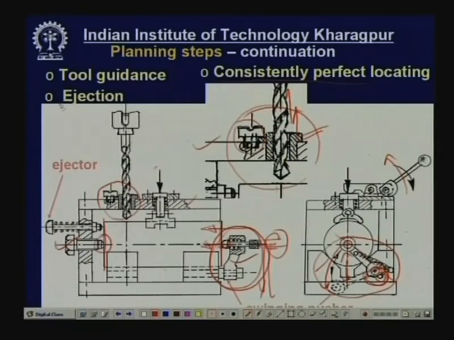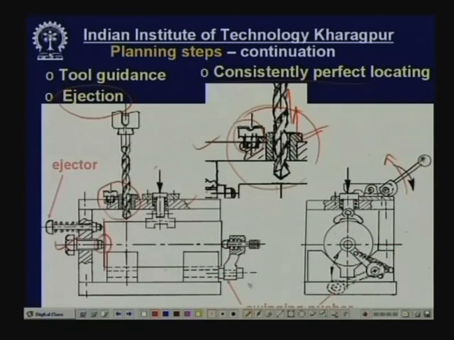And finally, the ejection. After the rod is machined, then this pusher tube has to be dropped. So, this will be dropped. Then this has to be removed. How can you remove it? The clamping has been withdrawn. So, a gap has been created here. So, there is no obstruction.